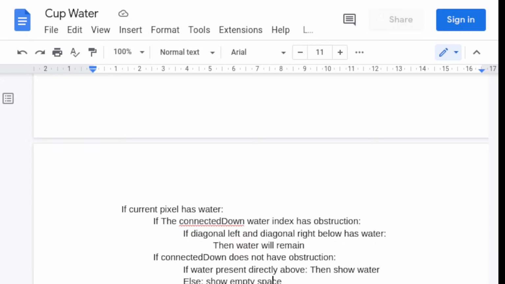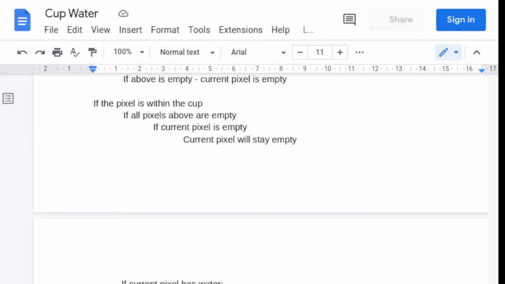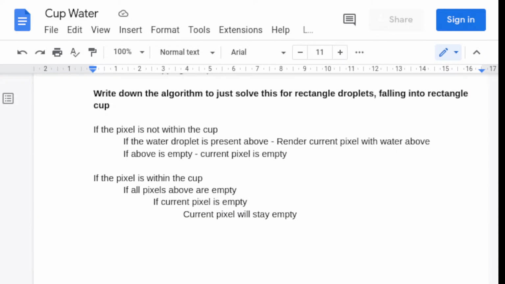I think firstly we should implement what is there currently, right? And then maybe have a connected down structure which only. So suppose we don't take into consideration the left and right diagonal thing, then this covers everything, right?